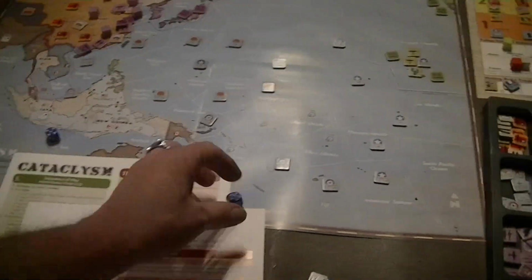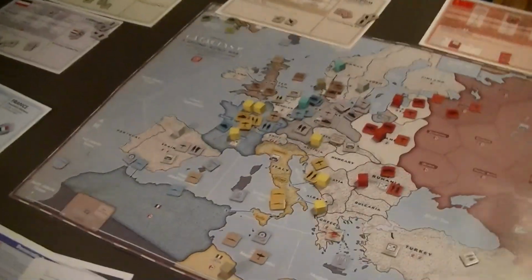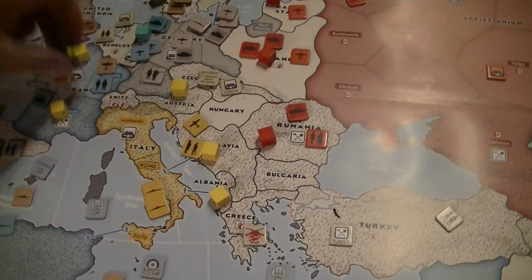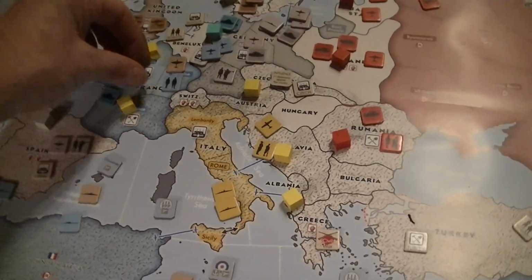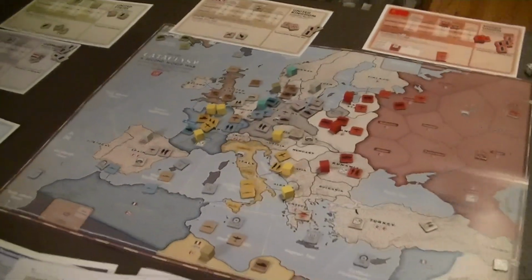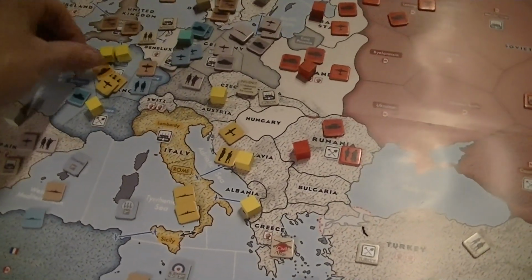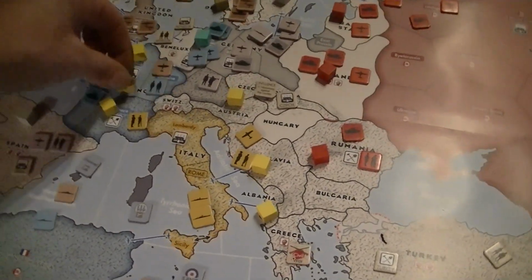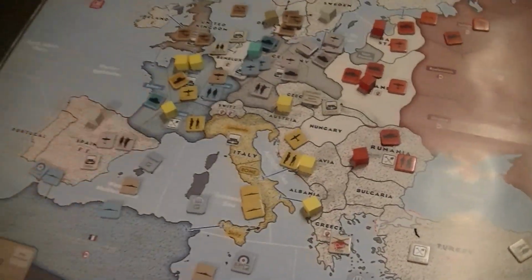Good Lord. Stoic French. Okay. Italy is going to reposition. You know what? We don't think the French are going to be able to retake this. Now, this is actually a problem because we might end up out of supply. We'll fall back. Because this way we can try to take Lorraine or Brittany.